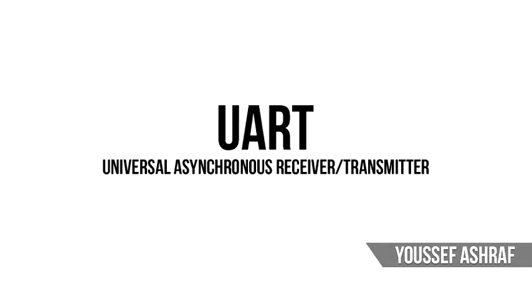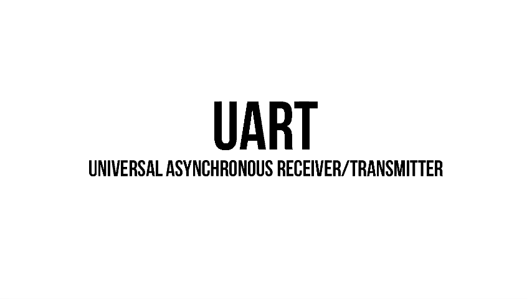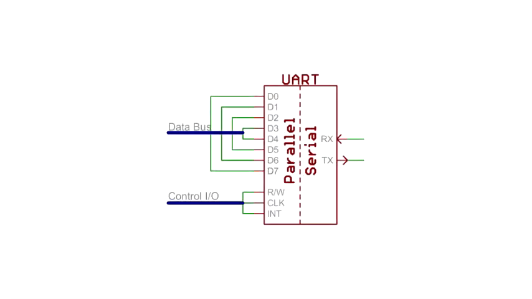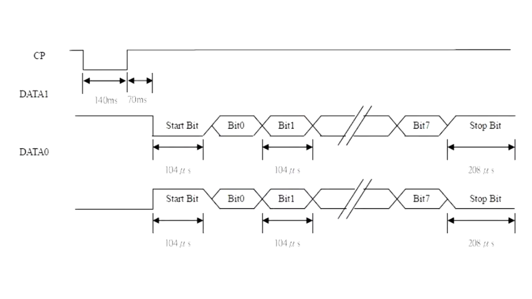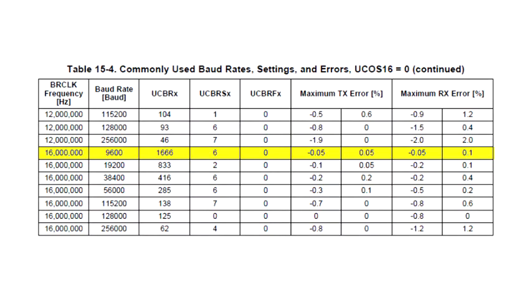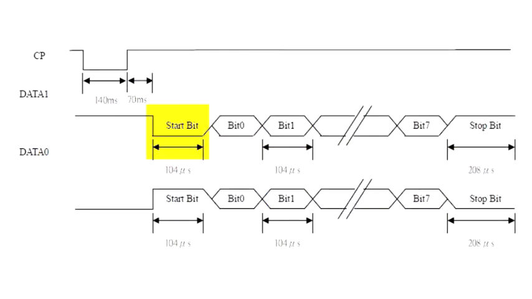The principle of operation of RFID systems depends on communication through UART, which is a form of serial communication between the reader and the tag. In UART, bits are transmitted sequentially over a wire at the rate of 9,600 bits per second, which is called the baud rate. Other baud rates exist, however this is the most common. Each data byte is preceded by a logical 0 bit to indicate the beginning, and it is succeeded by a logical 1 bit to indicate the end of the byte. In this model, we only need to detect that some data is received, indicating the presence of an emergency vehicle.